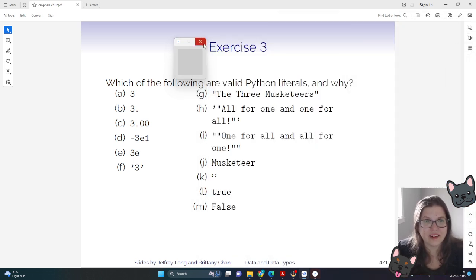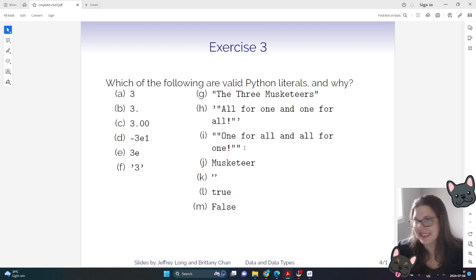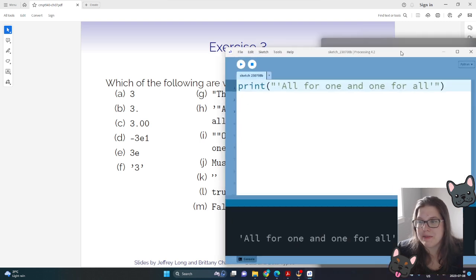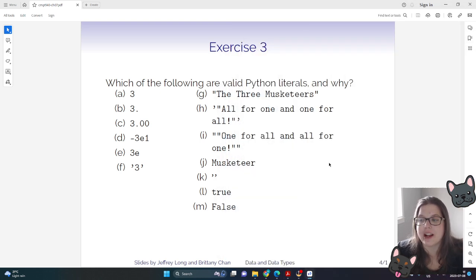When we have this one here on I, we have 2 sets of double quotes. Is that valid? This one's not valid because it thinks it has an empty string at the beginning here, and then a whole bunch of characters followed by another empty string. So that's not one set of data types. If we wanted to include those quotes, you have to use the different, mismatching types. Otherwise, it just assumes that it is a string followed by a whole bunch of stuff it doesn't know how to interpret, and then another string. So that would be invalid. It would give us an error if we tried to actually use that in Python.